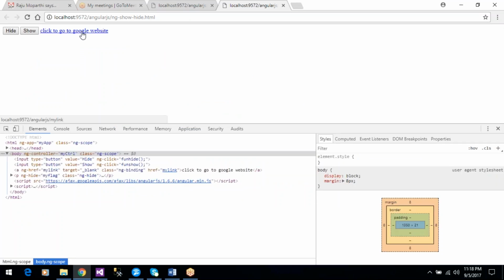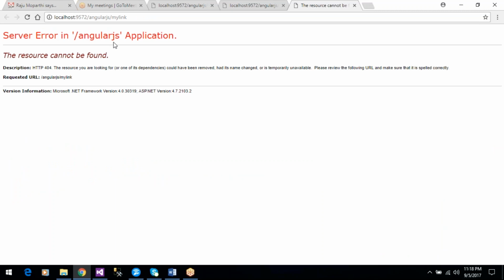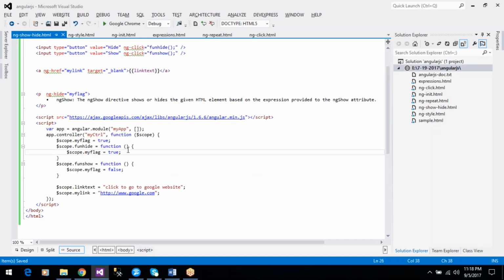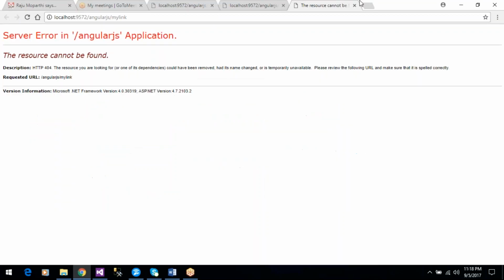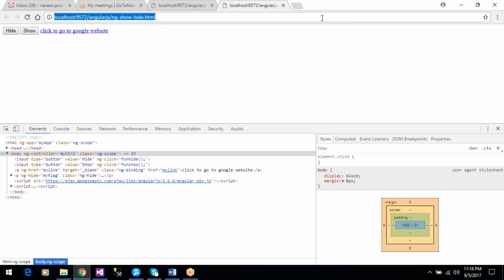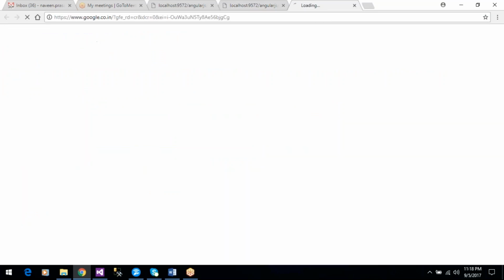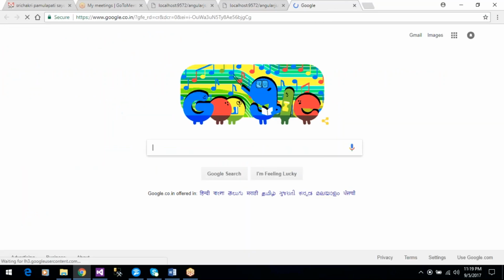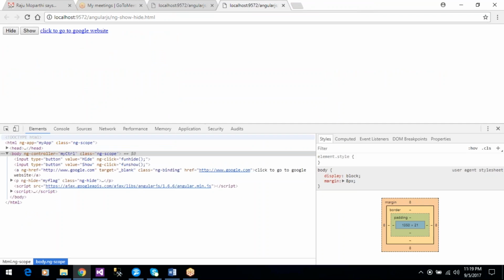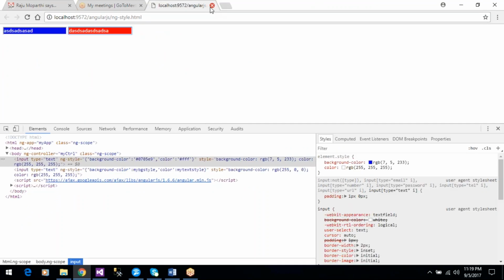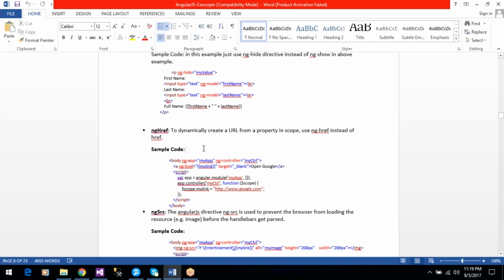When you click on this link, you can use flower brackets to bind the link. So the Google website is opened here. This is the ng-href directive.